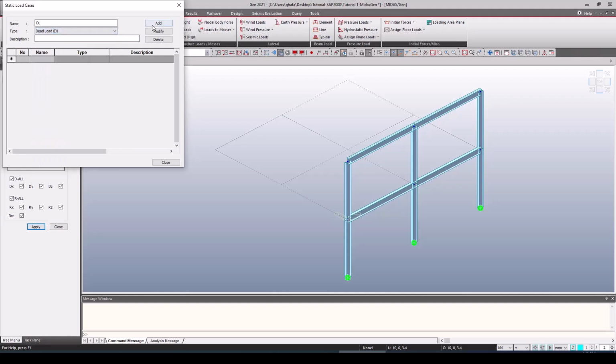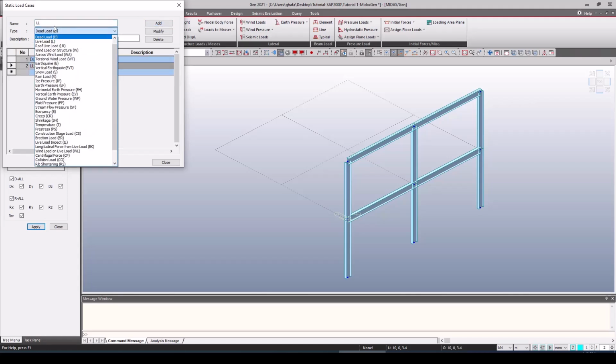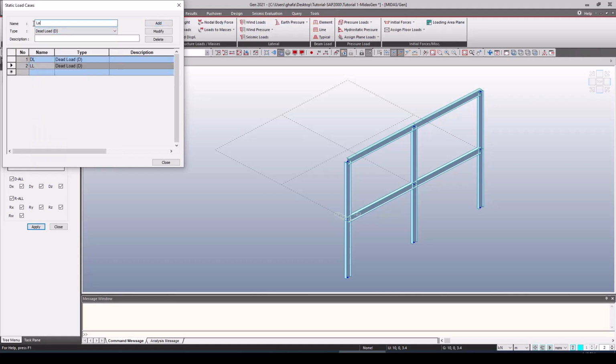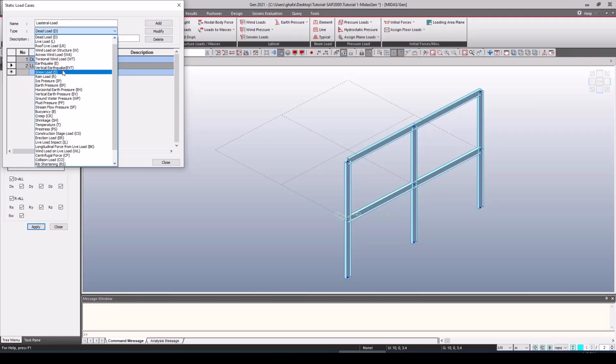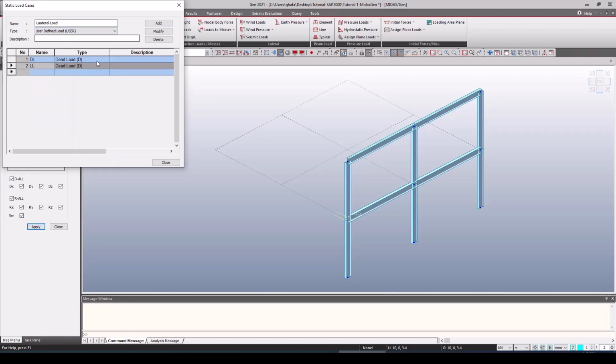From dead load, you can give it dead load, and again we're going to go to live load, and the last one is called lateral load. Here you can select user interface. This is user defined. Now it's okay.